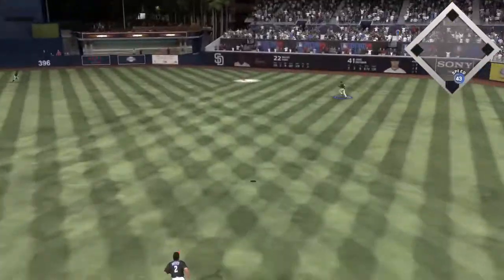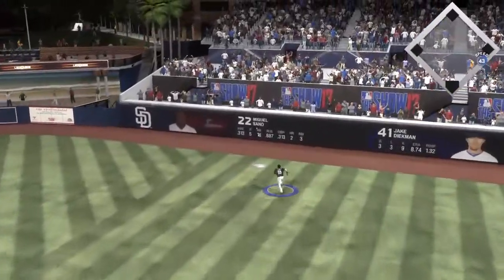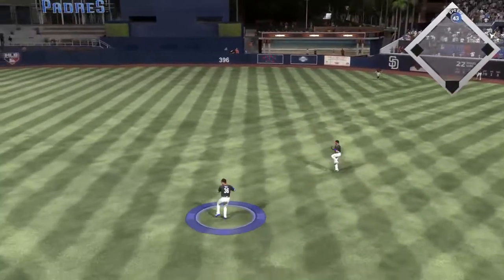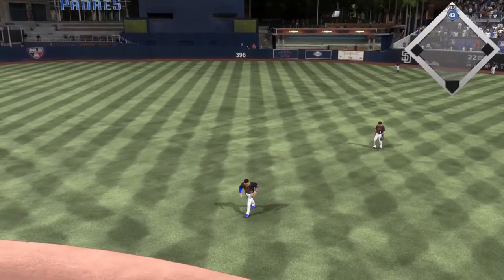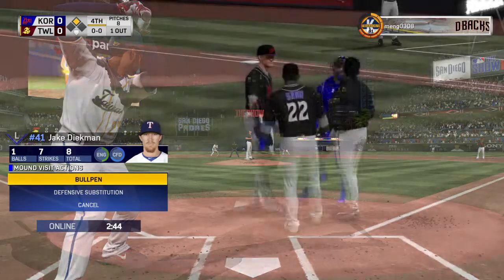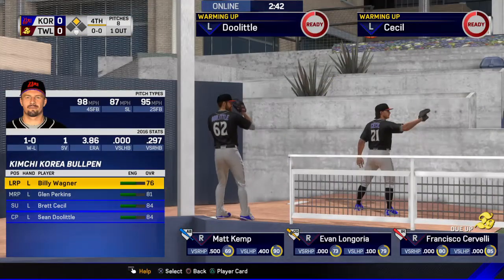Hit the other way out toward right field. Cruz on the move, but he doesn't have a chance. It's over his head. And he is in at second base with a one-out double. So here's Matt Kemp now. 0 for 1 for him here in this one.